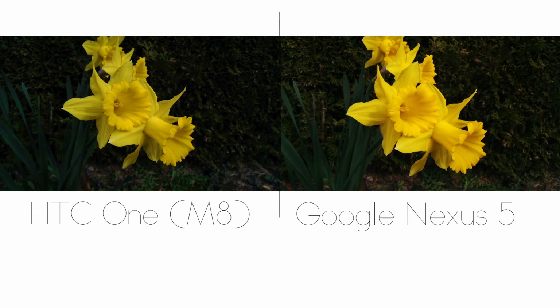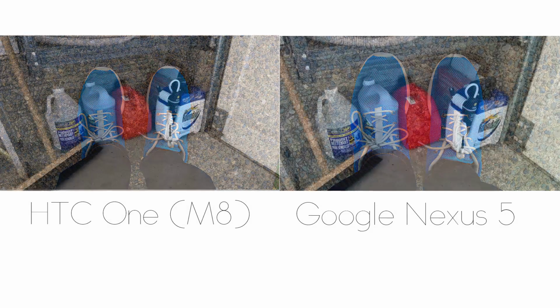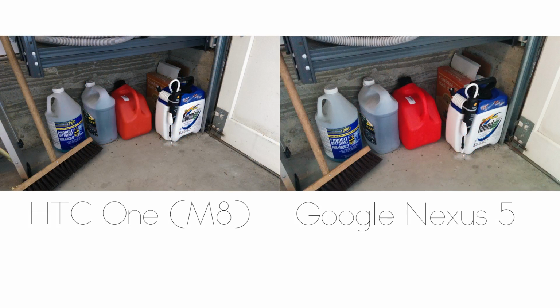However, if you did know, the Nexus 5 upon first release did have quite a bit of complaints about the camera. However, in a software optimization update, they definitely fixed it, and the images were noticeably more vibrant and more contrast added to them. So I feel that it is highly possible that HTC may follow up with an update that may optimize the camera on the M8 just a little bit to brighten up some of the colors, as there has been some initial complaints about the camera quality.